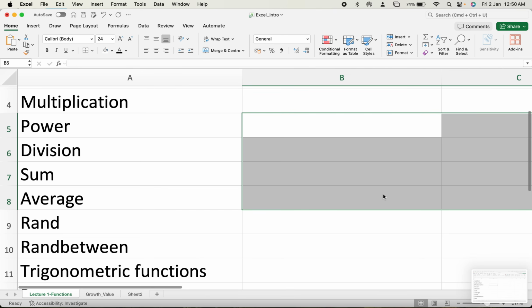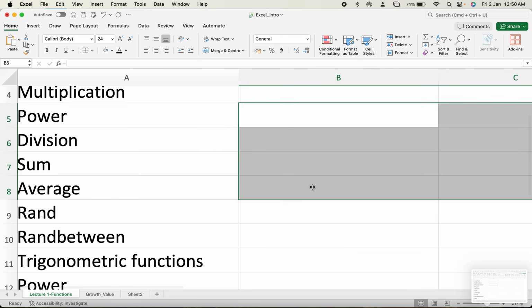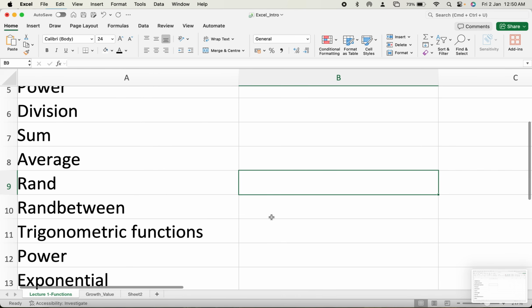Definitely not. Okay, so one thing that you need to remember is average. When we talk about the average of data, it could be anything: median, mode, geometric mean, harmonic mean. But here in Excel, when we apply the average function, it simply gives you the arithmetic mean, which is known as the mathematical average in statistics.